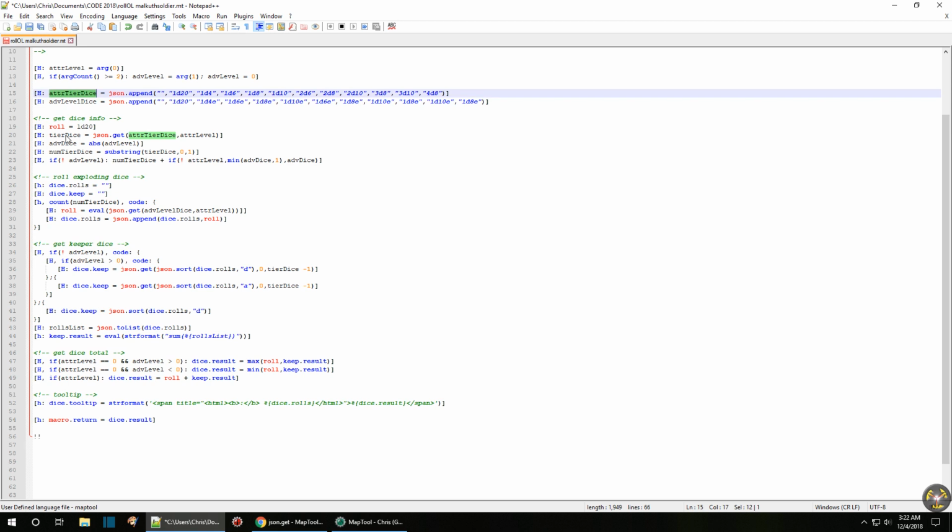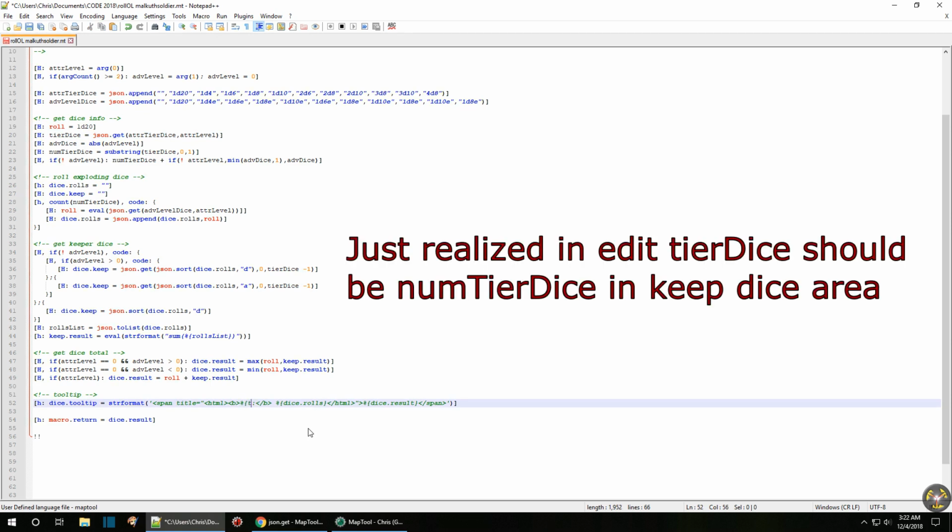Does that change at all? Okay, so we want the tier dice. That's the actual string in here. So we'll put in tier dice. And then the value, we're going to do this as, oh, how do they do that?